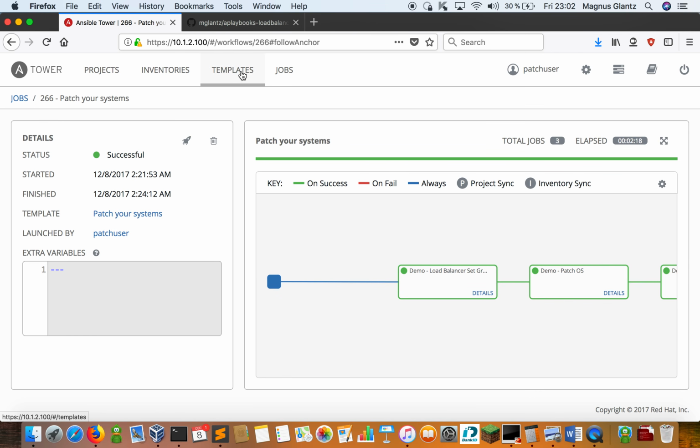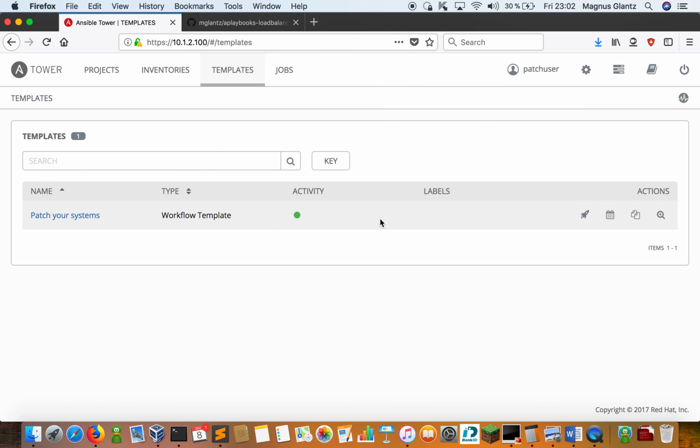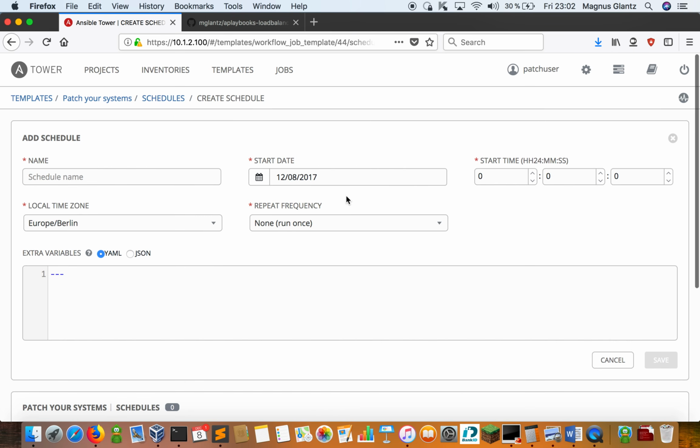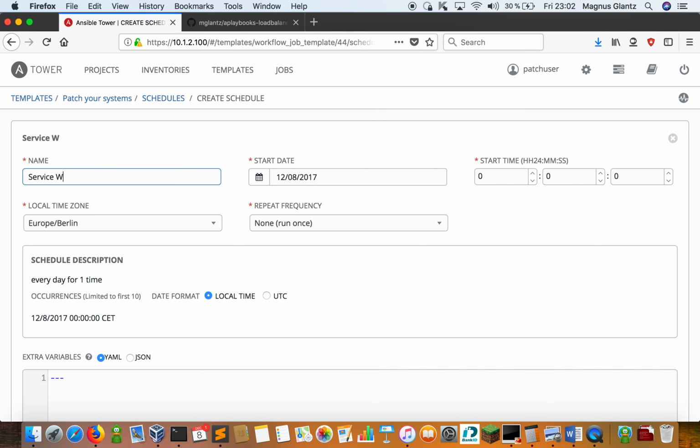I'm really happy because someone gave me power to do things by myself. I created patching as a service, and I'll go in to add this to do the patching automatically.